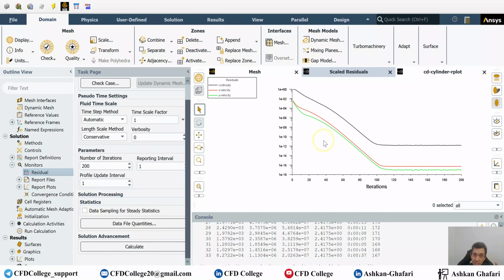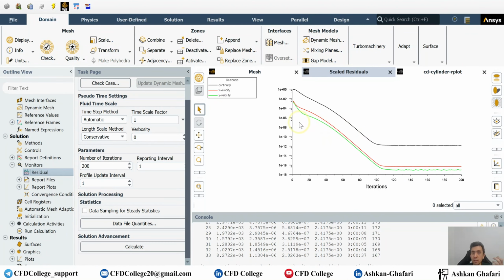But in steady state, for the final results, it's better to see the residuals are straight lines. But actually, it depends on the threshold.